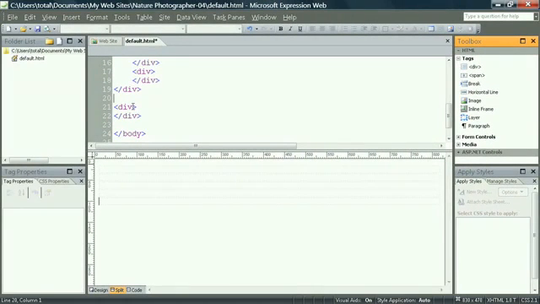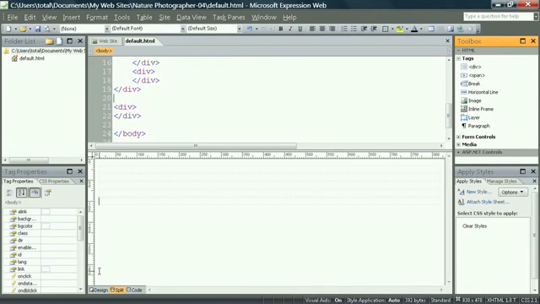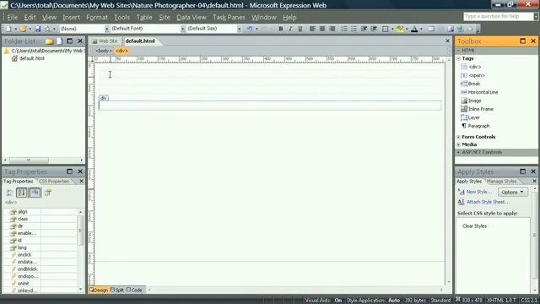But the first step to creating a layout like this is creating a series of divs and getting them in the order and structure that you want. And I hope that helps you create those a little more precisely, because if you don't get those divs lined up properly, nothing else will work right later. So let's go ahead and save this page, and let's get out of Design View so we don't have to look at that anymore. And now let me just bring my cursor up here to this very top div to get ready to add some images to this page.